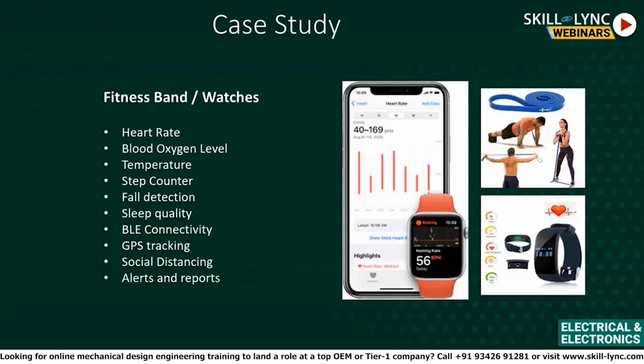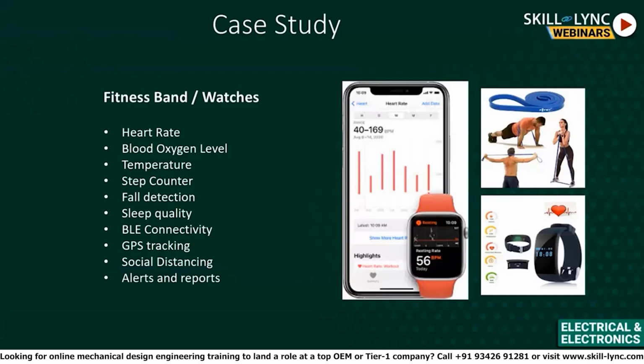So how does the step counter work? Step counter is basically how many steps you have walked. It's like a walking counter, it will calculate the steps you have walked. And how it works basically is it works on your vertical axis acceleration. Whenever a human walks, there's a little variation in the vertical axis acceleration, and the sensor is so accurate that it can calculate that vertical axis movement in the form of a step.